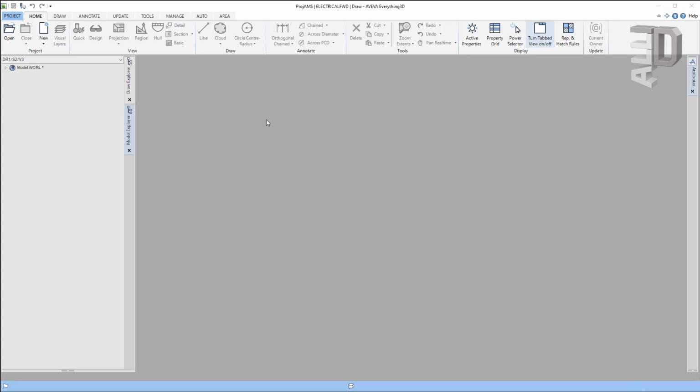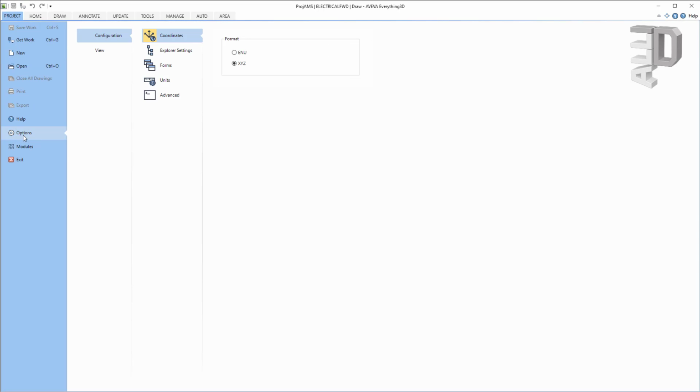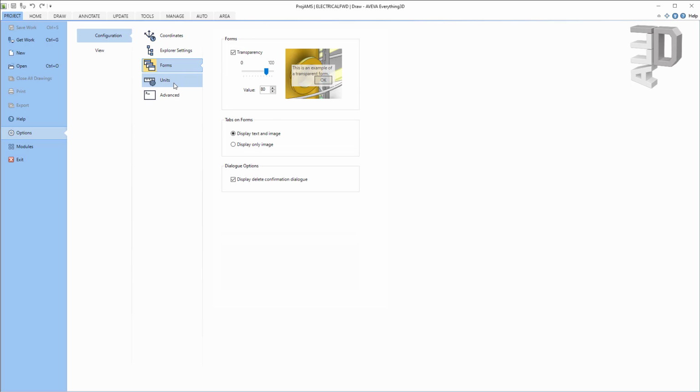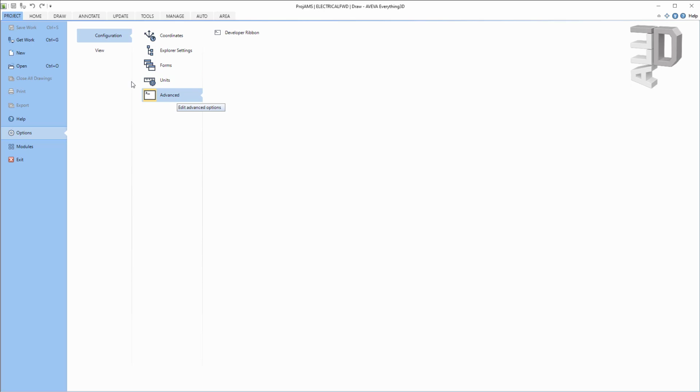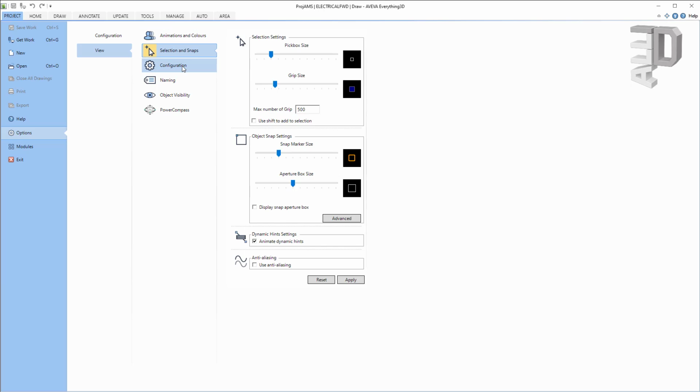Before starting a new drawing, it is good to check the options. In Project tab, Options, there are Configurations for coordinates, Explorer settings, Forms, Units, advanced. And for view, animation and colors, selection snaps.